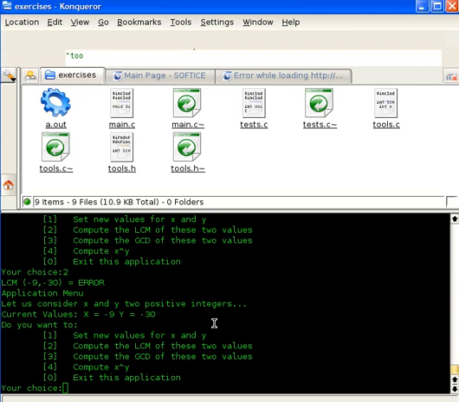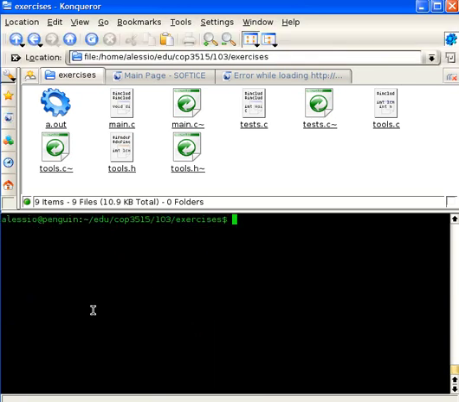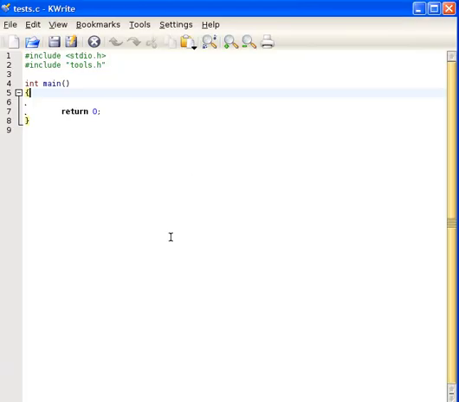So I'm going to go back here, stop the application. We know it's working with the interactive menu. Now what we have to do is to complete the test.c code so that all those test harnesses that we played with are now implemented and we can run them automatically. So how are we going to do that? Well, we are going to call the LCM function repetitively, and we are going to check its results. And if a result is not conform to what we expect, then we are going to display an error message on the screen. So let's start with the first test we made.